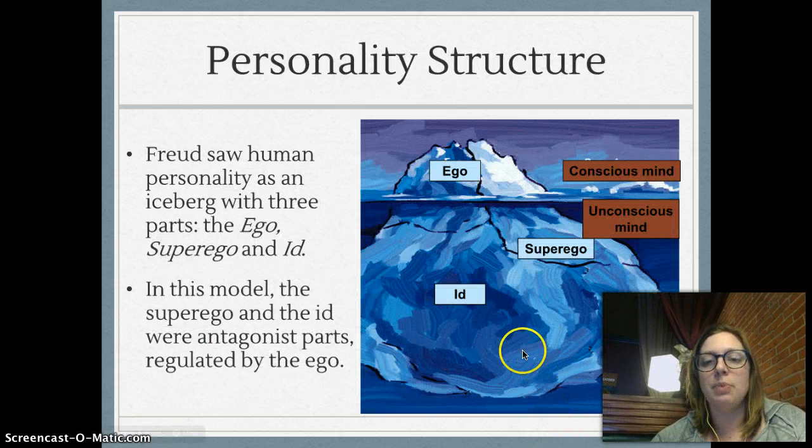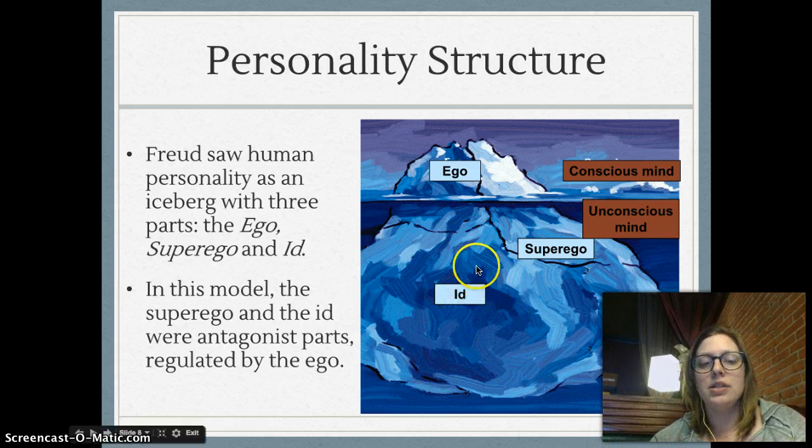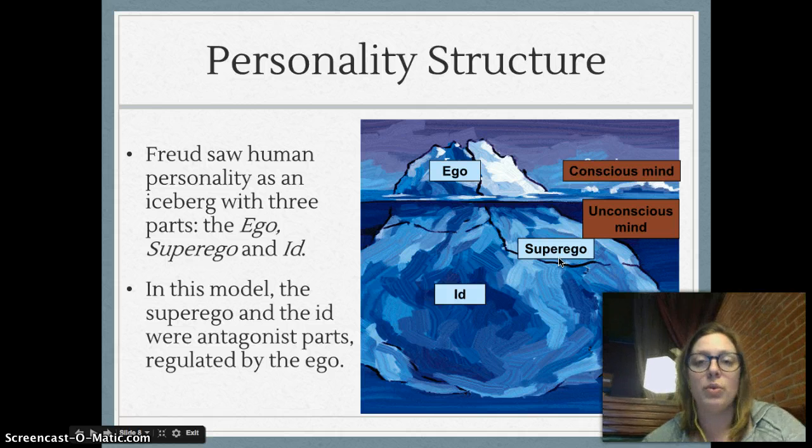All right, remember the iceberg when we started at the beginning of this year? So we've got three different conflicting personalities, if you will, in the mind. We have the id, and this is where the eros and the thanatos are. They're very instinctual urges, with an emphasis for Freud on sexual urges, but all of our urges are here. Then we have a superego, and this is our learned experience of what society expects or what's dangerous.